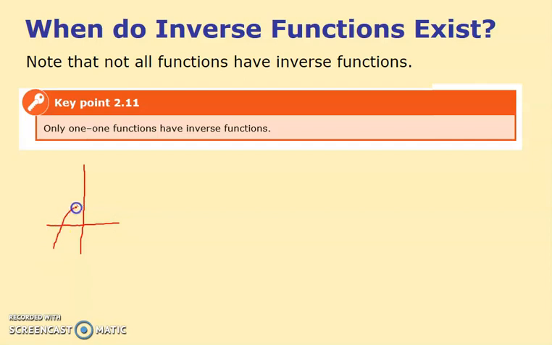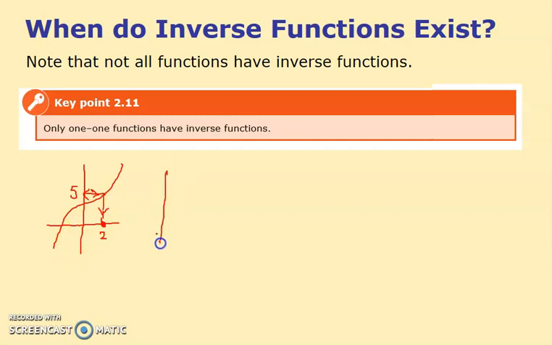I'm going to draw a graph of a function. I don't know what it is, whatever it is, and this one does have an inverse function as well. So the basic thing we look for is a number that goes in and a number that comes out of it. So if, say, I put in 2, I might get 5 out of this, and therefore if later on I wanted to go backwards, I wanted to find the inverse function, you can see I'd go, well, if I start with 5 and go backwards, I'd get back to 2. So it's a clear one-to-one link between the number that we started with and our answer, and then if we want to go from our answer back to the number we started with, it's obvious which one.